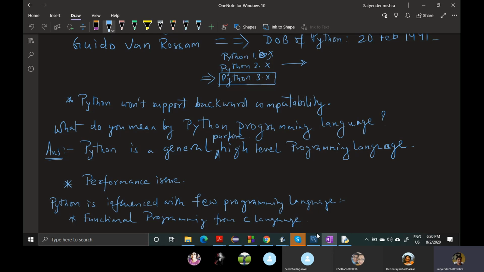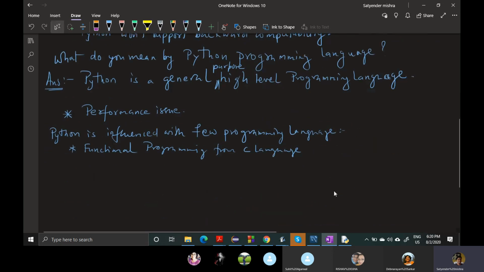Then he took the object-oriented concept from C++, the OOP concept of C++, but it is not fully implemented. That is also an issue, right?